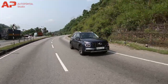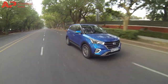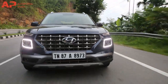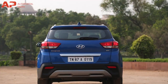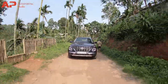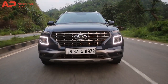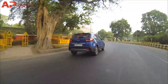Talking about dimensions, the Hyundai Venue is certainly a compact sub-4m offering, and the Creta is 275 mm longer. The Creta is also 10 mm wider at 1780 mm. The Venue stands 1590 mm tall, though the Creta sits higher by 75 mm. Even after being compact, the Venue is not the smallest in the segment — it is slightly bigger than the Ford EcoSport and sits well between rivals such as the Tata Nexon, Mahindra XUV300, and Maruti Suzuki Vitara Brezza.